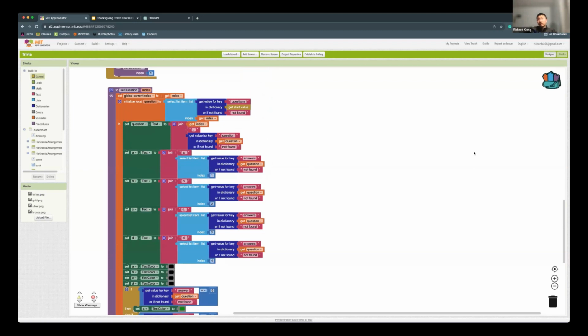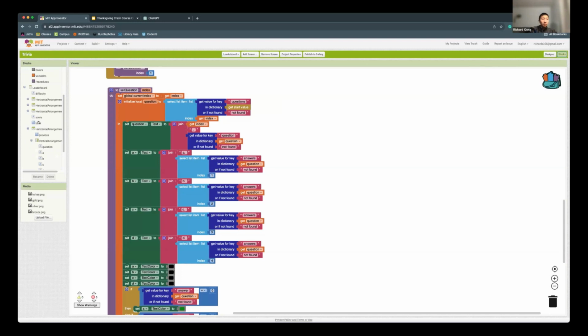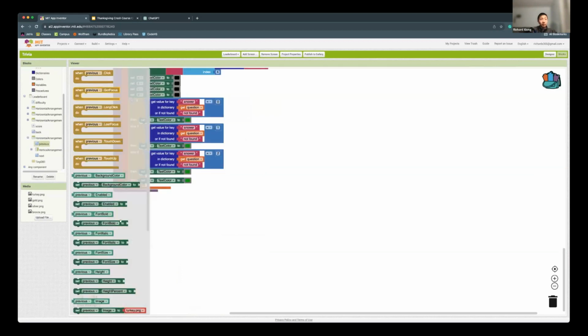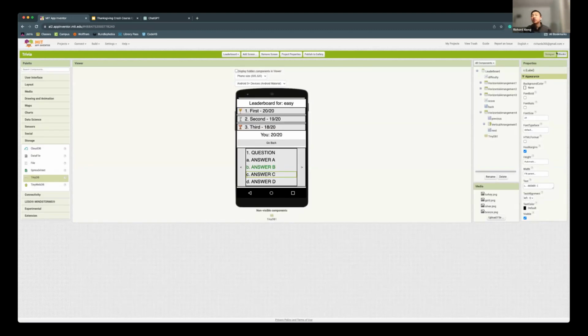So now we also want to call it when we click the back and previous buttons so that we can essentially scroll through the questions. All right. So when we click the previous button, we want it to first check if it can go to the previous question.